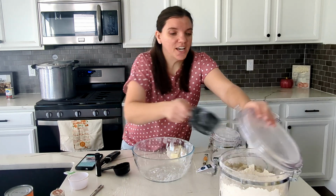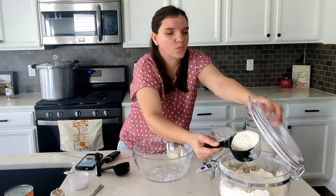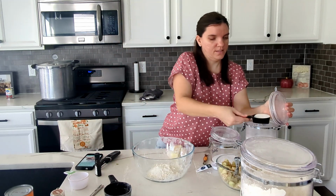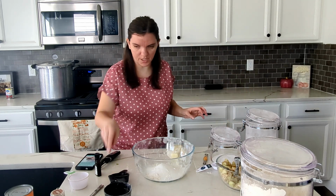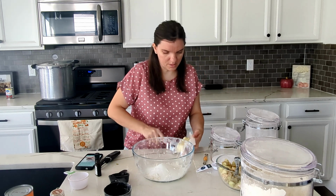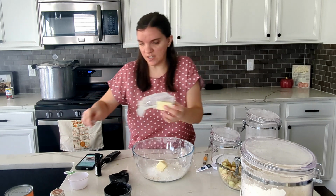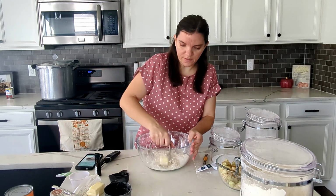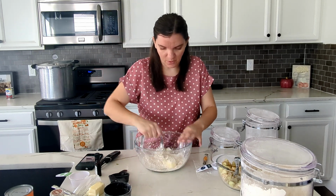We need 2/3 of a cup of flour and 1/3 of a cup, we're gonna eyeball this, 1/3 of a cup of sugar. Then 1/4 cup of butter, which is half of this stick, which part of it's a little melty. We'll mix this in. We're making a mess today. Okay. And how much time do we have? We have about 2 minutes until that crust is ready for us.